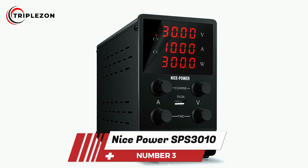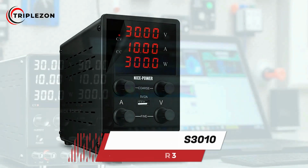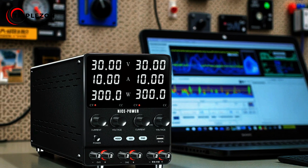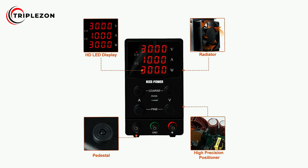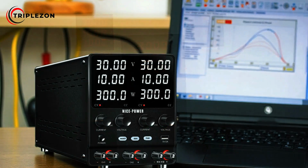Coming in at number 3 is the Nice Power SPS3010 adjustable DC power supply. The Nice Power SPS3010 adjustable DC power supply is a versatile and high-performance tool designed to meet the demands of modern laboratories, workshops, and DIY enthusiasts.